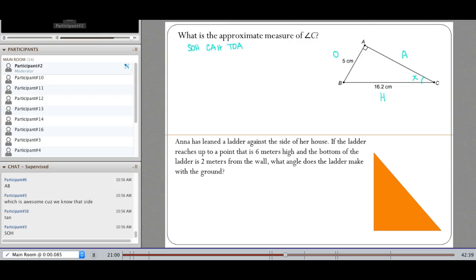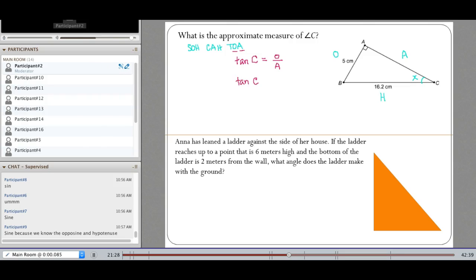Okay, let's see. We have a tangent and we have a sine. Let's see, which one? Let's try. I'm going to be devil's advocate. Let's write out tangent. Okay, just to see. I think this will help solidify this idea in your head, okay? If we try tangent, we always put our angle in next. We're going from angle C, and then the ratio is the opposite side over the adjacent side, okay?